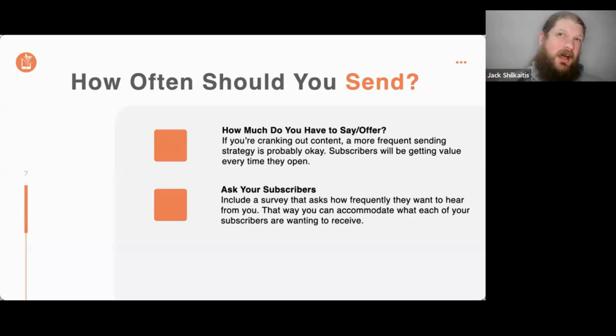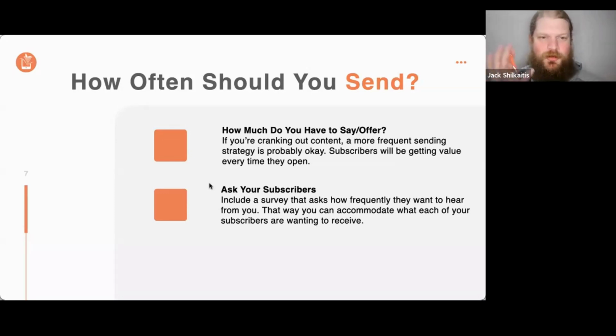This is more going to preserve your subscriber count. It's going to probably prevent people from unsubscribing more than it's necessarily going to increase the effectiveness of your newsletter. But if somebody stays subscribed because they're only getting monthly emails from you, but you do still have more content to share on a regular basis with your readers who don't mind getting emails from you every week, you can do a little bit of both, and accommodate what each of your subscribers is wanting to receive. So ask them. I think that's the number one thing you can do. And if you see overwhelmingly, like 90% of my subscribers only want to hear from me once a month, well, then maybe that makes your job really easy, right?